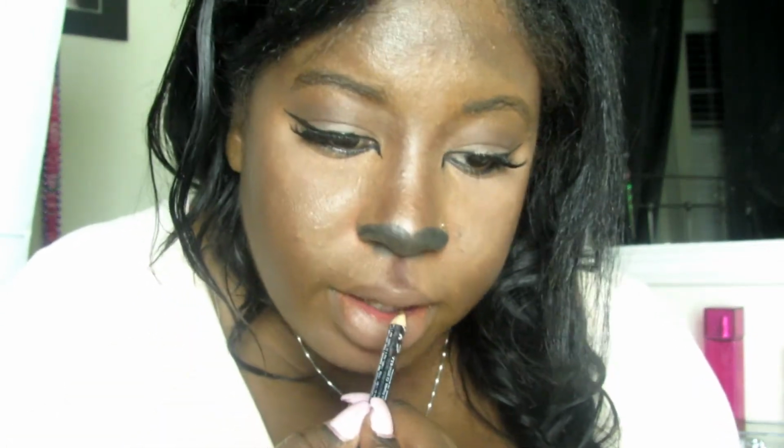I don't know why I'm lining a lip. I feel like I should do this black, but we'll see. Let's see what this looks like. I'm not feeling it, so let's go ahead and make this top lip. Can't make it black with the brown. Here's the black. Yeah. We're gonna just get in there. Let this black and just smear it with your finger.